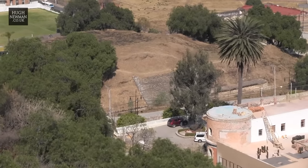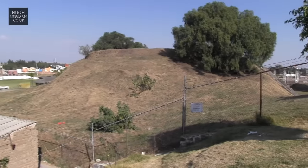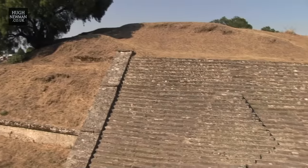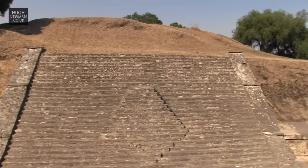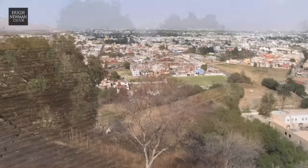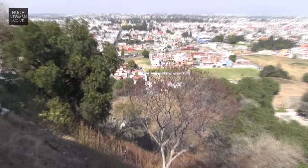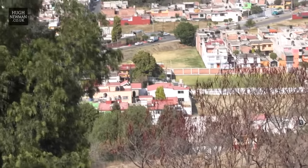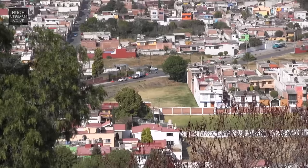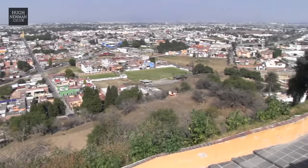And so the whole place had satellite pyramids and earthworks and other structures stretching out potentially for miles, because we know that much of the base of the pyramid is still below the ground here, and it's been built over. Over there we can see other types of earthworks just in the distance, on the side of the road. So this could be significant. It could be part of the greater Cholula complex. You can just see more earthworks. This is actually part of the pyramid here.